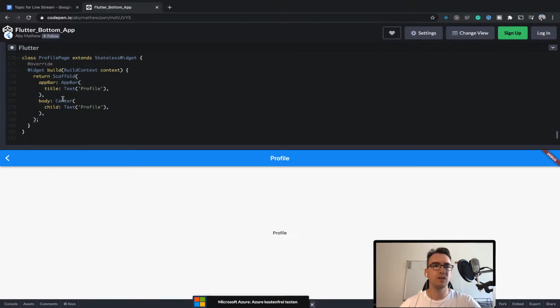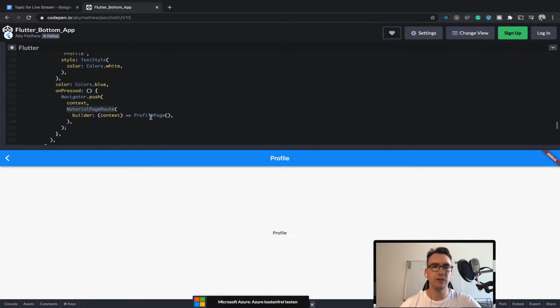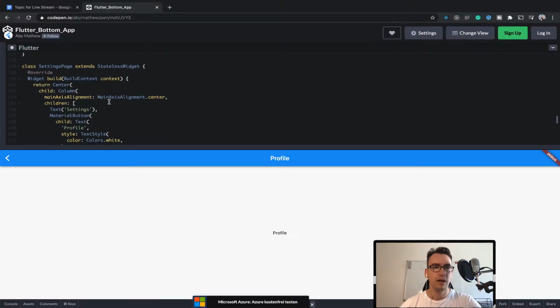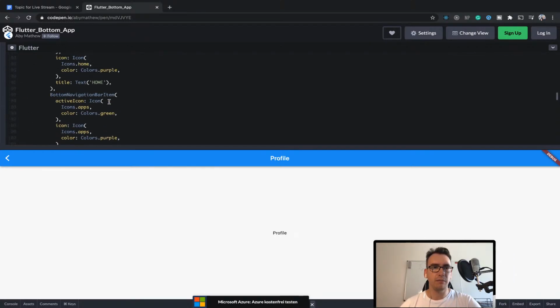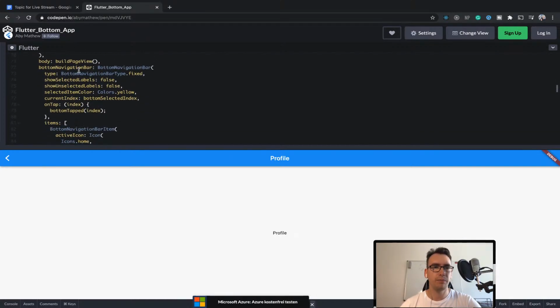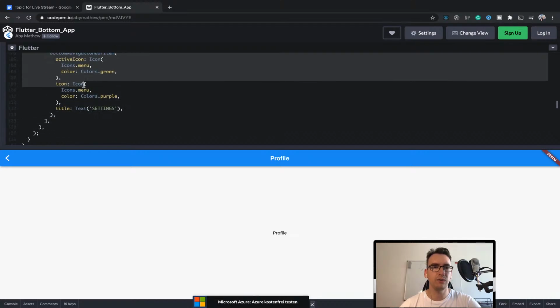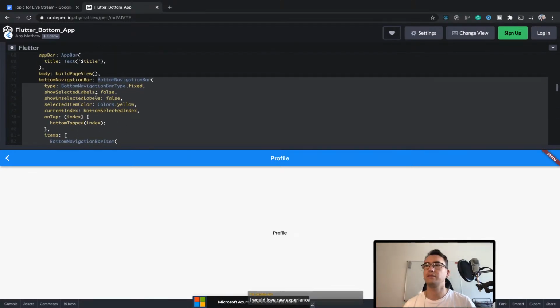So this has its own scaffold, and it is a whole new creation, and most likely we have the material page route to the profile page. So the best idea that I can see to keep that page stuff inside is to get this whole bottom navigation bar into its own widget, and then just copy it or have it reflected twice.